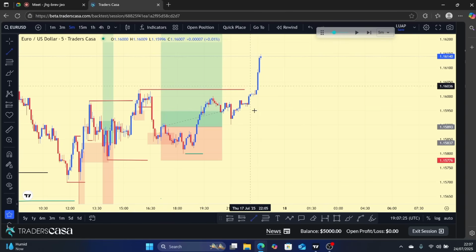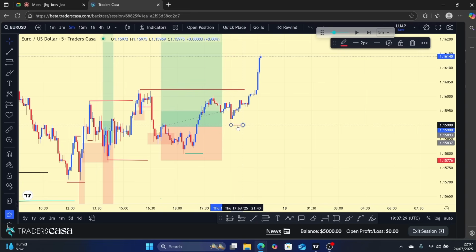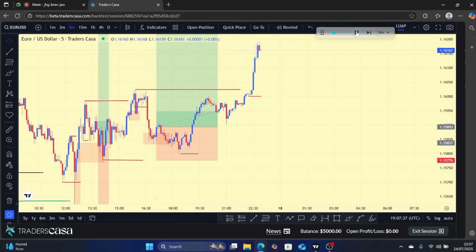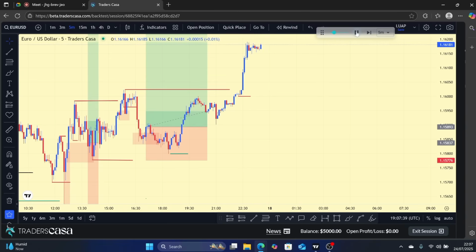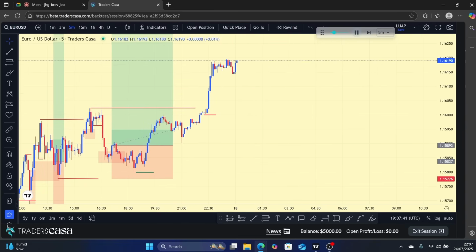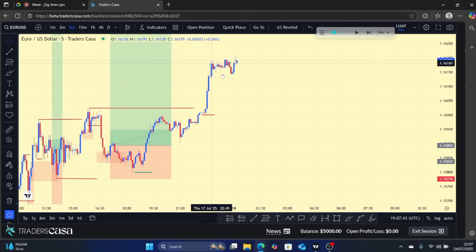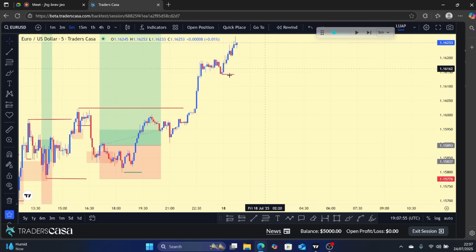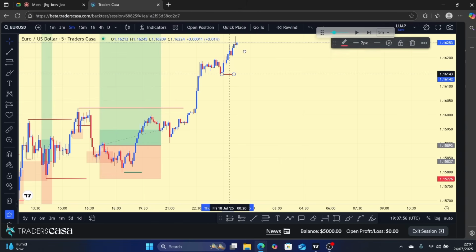So right here, where is our inducement? This is not our inducement. Our inducement is this one, and in this case it is a minor inducement. So let's see what price does. All right, is this a valid pullback? No, that's not a valid pullback, but this is a valid pullback. So luckily we have got our major inducement, and I really love this. When there is an involvement of a major inducement, we keep on shifting.